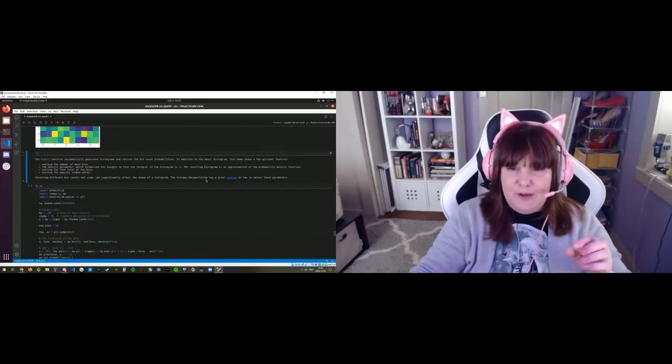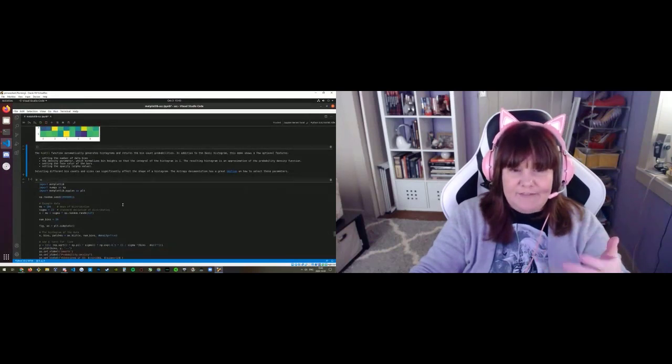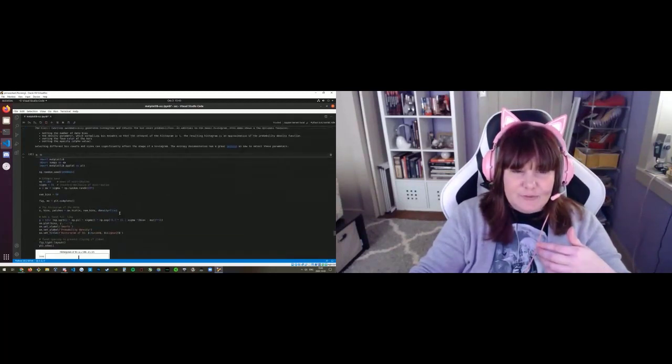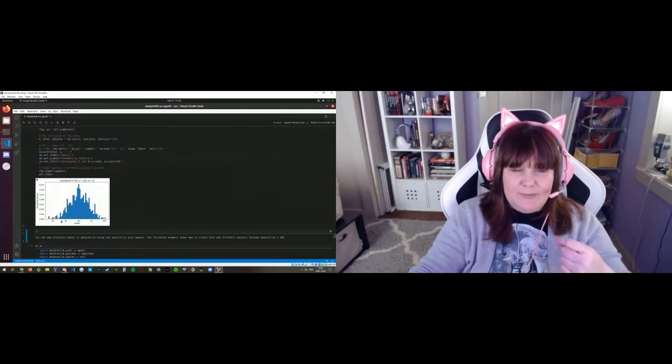I've also got a link to a documentation page here that will help you design a histogram. The AstroPy documentation has a great section on how to select these parameters, these bin counts and sizes, because it can affect how your overall histogram looks. Okay, so here I've got two charts in one. I've got my best fit line, going through my data and my actual histogram here, where I've separated things into bins. Again, I have a title, right, and an x-axis label and a y-axis label.